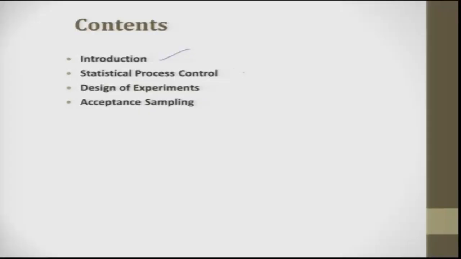But how do you define quality? Quality is a relative term. A good quality for you need not be a good quality for me, right? So quality itself is very interesting and it is very abstract for definition. However, people have found several ways of defining quality, but people expect this quality everywhere. So now in this lecture, we will see what quality control is. We will try to have an introduction, then we will try to see some of the process controls, statistical process control, design of experiments and sampling techniques a little bit.